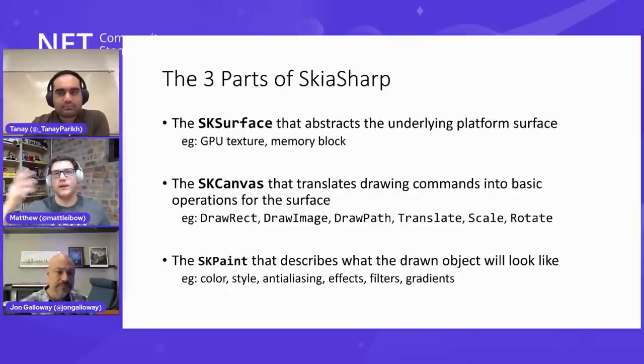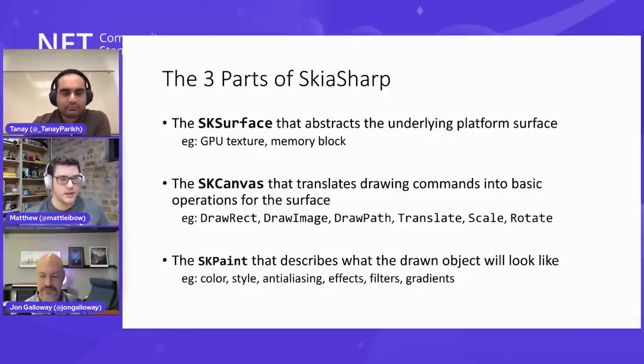In the case of, oh, I want to render on the GPU, and you bring in some sort of GPU view, like an OpenGL view on iOS, you basically say, okay, operating system, give me your texture, right? It gives you the texture ID, and then SkiaSharp wraps that. The surface wraps that. So it doesn't matter what's happening, you get this one uniform surface, SKSurface, that sort of represents whatever the operating system's doing. Then from that surface, you get the canvas. And this canvas is the bit that you interact with as a developer.